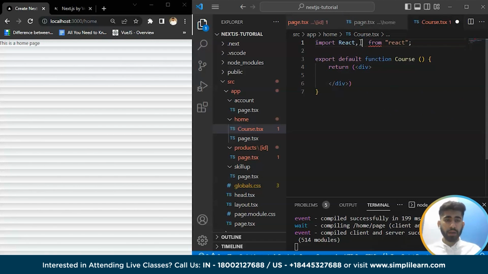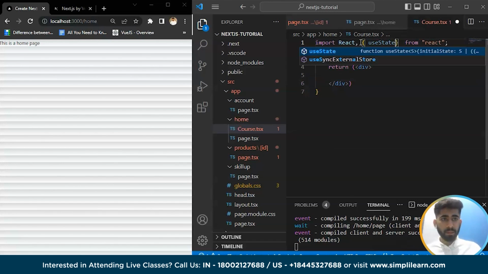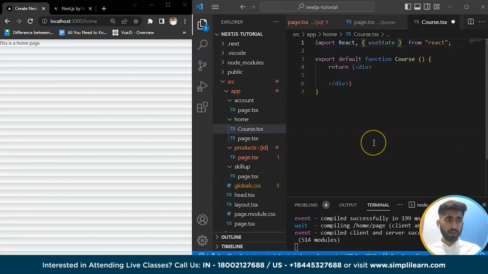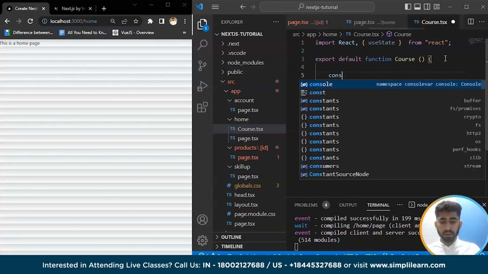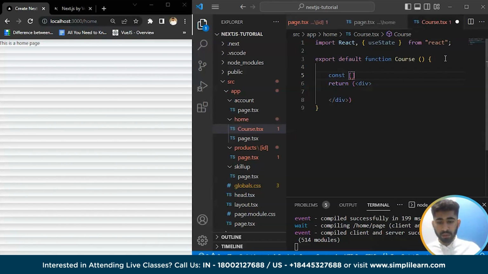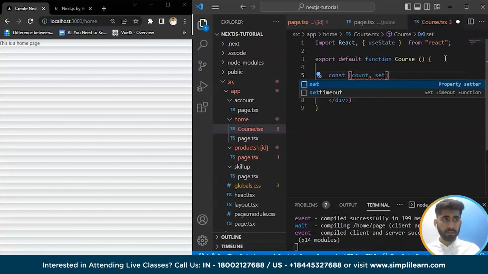Now here I'm going to write useState. We create real-time applications like this only. Inside this, create a constant count, setCount.